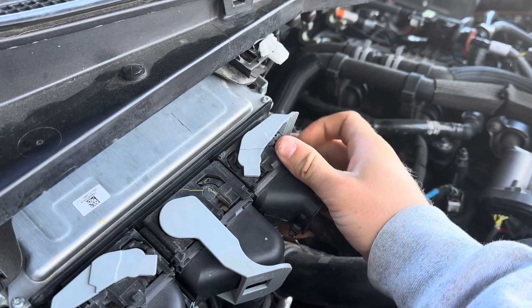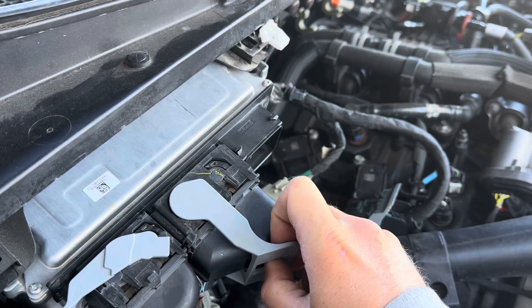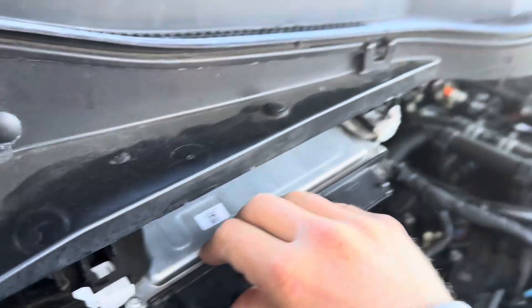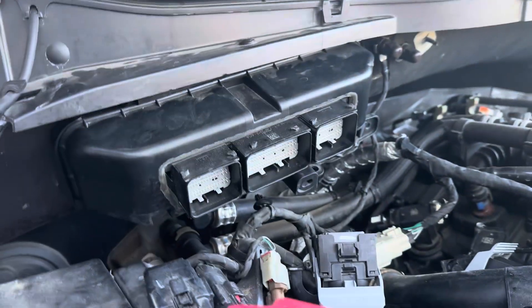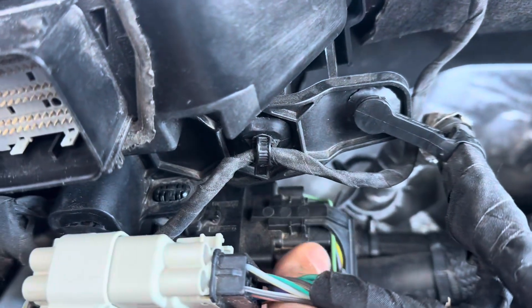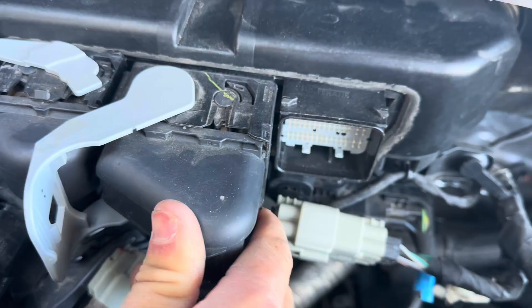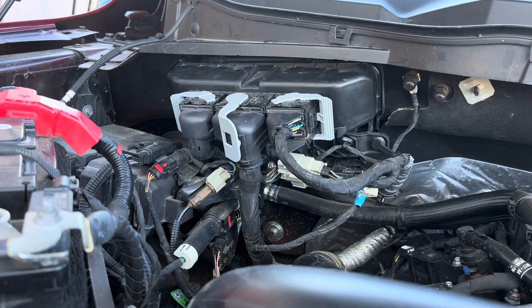All right, so what we need to do is go ahead and unplug all of this. I'm going to push these little white clips on — that should keep it solid in there. Next we're going to throw this cover back on. I believe it's in. So now we're going to go ahead and plug all this junk back in. All right, so we should be all good to go. Hooked everything back up, put all the push pins back in there. Just waiting on the tune now.